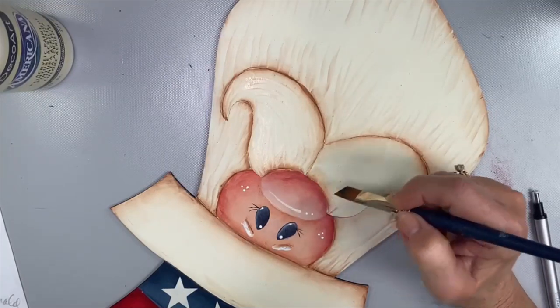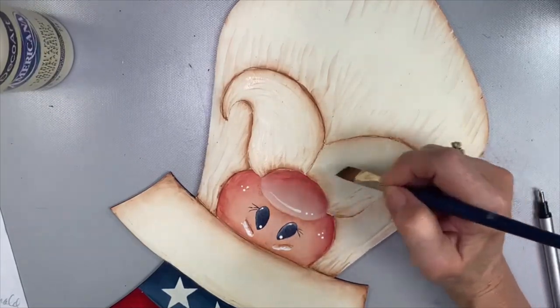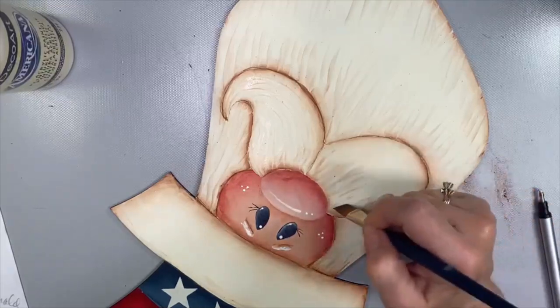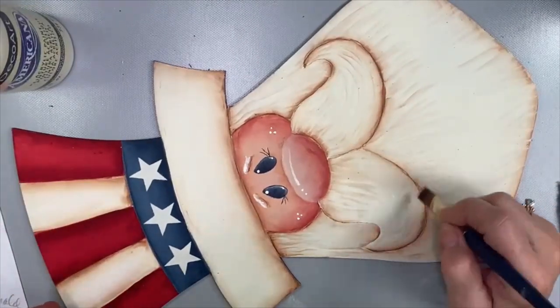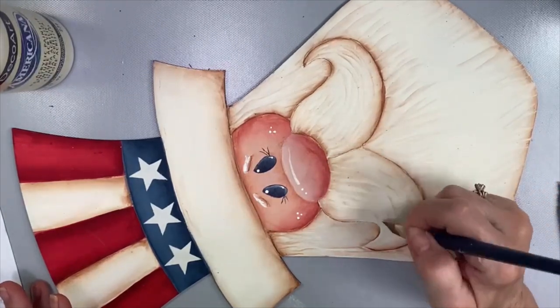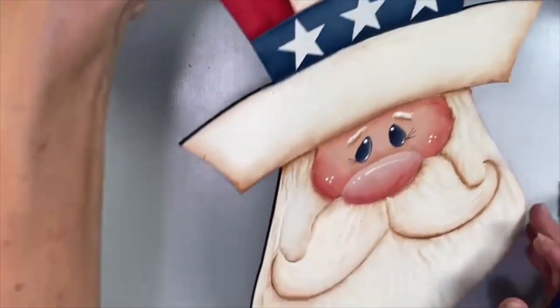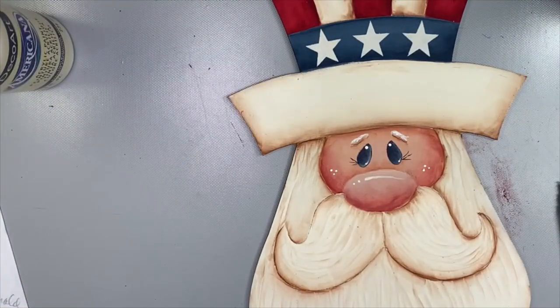See how loose that paint is. Once you start following the movement of the mustache, it's really easy to pull it around. I'm almost using the toe of my angle like a liner brush. And if you want to switch over to a liner, if that's easier, that's fine. I just think I have the brush in my hand. If it'll create that easily, then why not? So I hope you give it a try because it's such a great way to work.